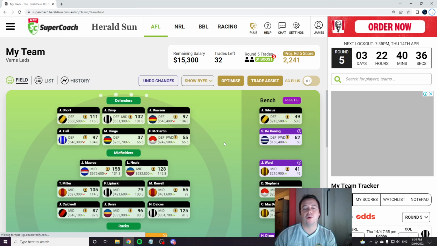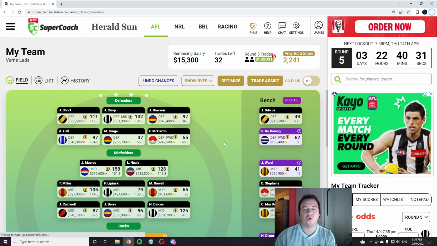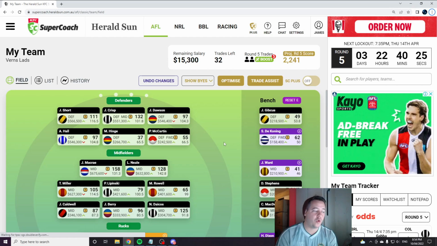A lot of people moved him on, but he's hit a good score. He's looking like he's getting that cash flow going, which is awesome. Dacos, 125. Awesome. We're always going to put Dacos on the field. He's just way too consistent and good. Ward, Stephen, McDonald. Ward and McDonald, pretty subpar score.